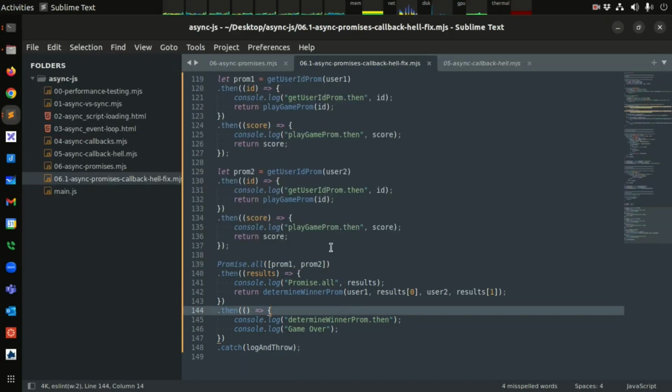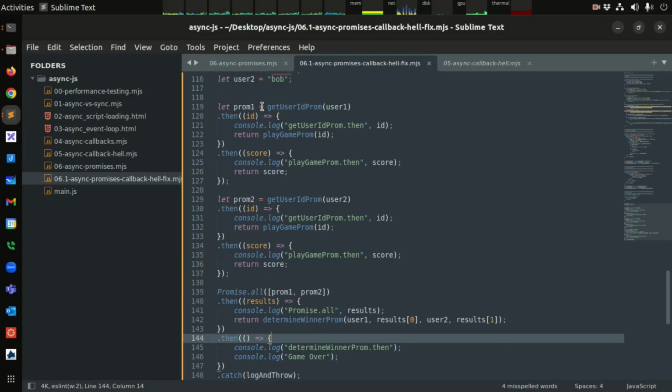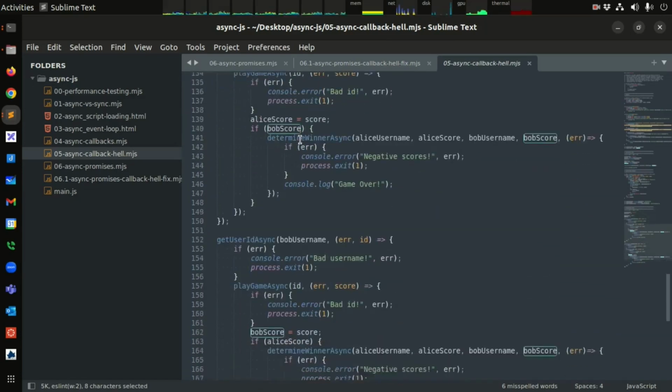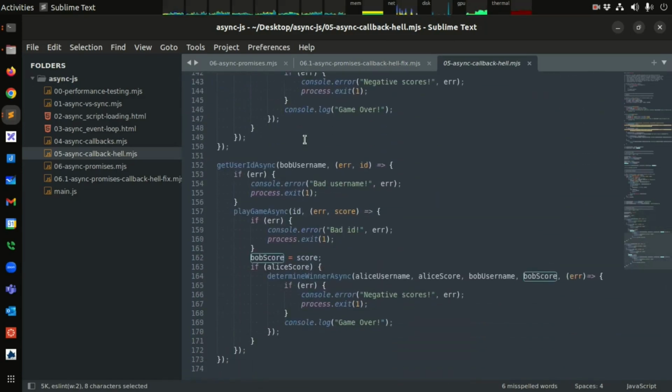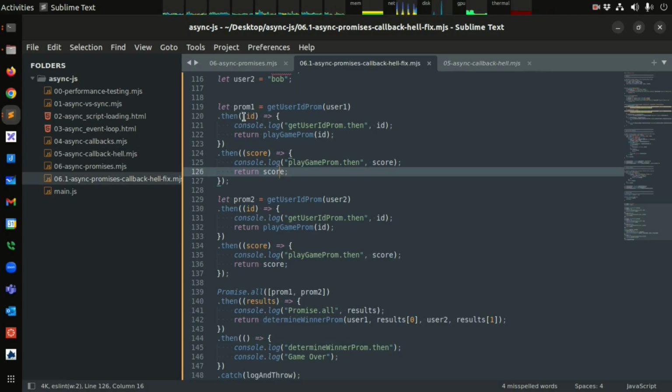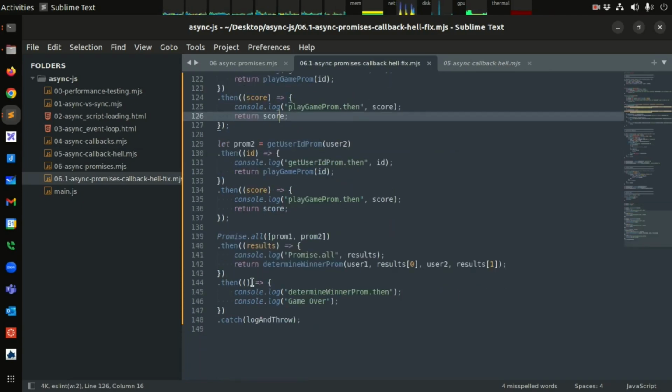Okay, so that is, again, compare this code to this. Much cleaner, much nicer. The callbacks, again, are faster, so be careful with your promises, but they're very, very nice. Makes your code very easy to reason about.